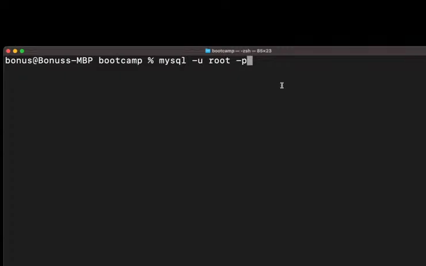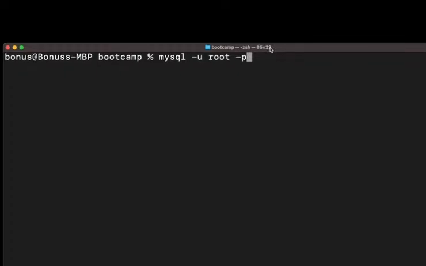The mysql command is for you to connect to MySQL, the u is saying that this is the user that is trying to log in, and the p option is saying that this is the password I want to use for accessing MySQL. So you press enter. That way it can ask you for your root password.